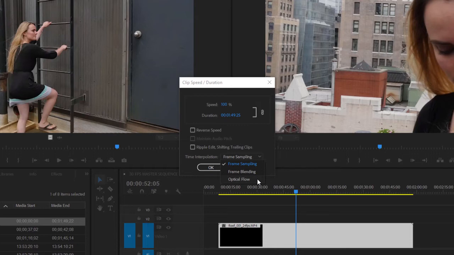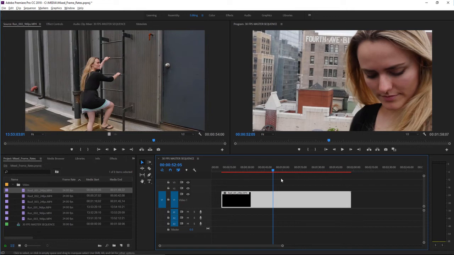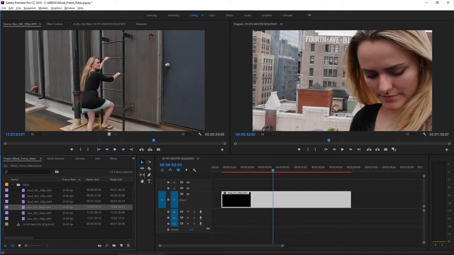But this setting is also used to choose the way Premiere Pro will calculate frame rate mismatches between your footage and your sequence. I'm going to turn this option on and click OK, and you can see the line along the top of the timeline panel goes red to tell me that this needs to be rendered. The quality is exceptional, but in order for you to get the playback performance that you need, it needs to be pre-rendered. Now, I want to take a look at some of this 96 frames per second media.